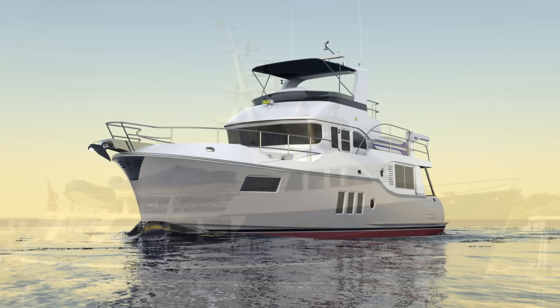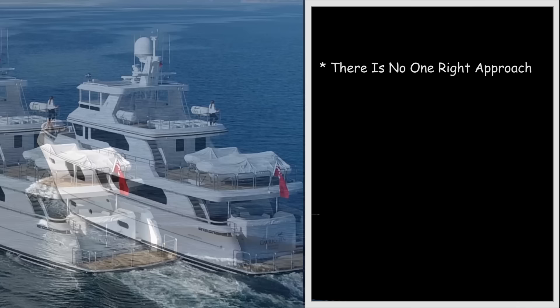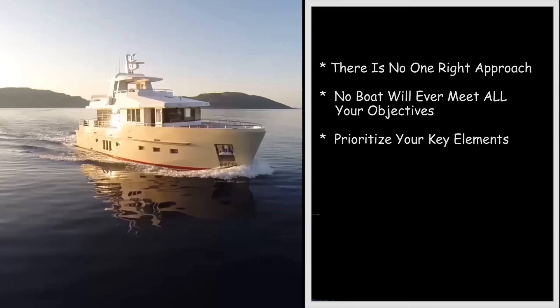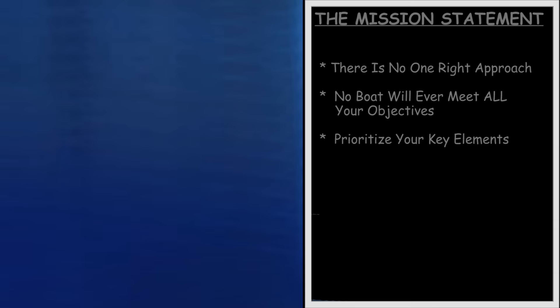This will be more of a thought-provoking guide to help you evaluate whether the boat you might be considering will meet the moment for your intended adventure. There is no one right way to approach selecting, buying, building, or refitting a boat, and no boat will ever meet every one of your objectives. Our goal is to provide you with a contextual framework to help you make sense, prioritize, and evaluate many of these subtle yet very different attributes to assist in your coming to a thoughtful decision. On that note, let's get started.